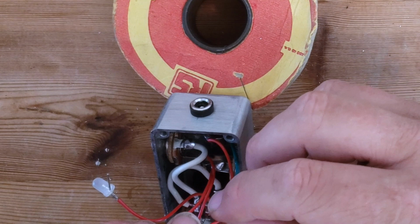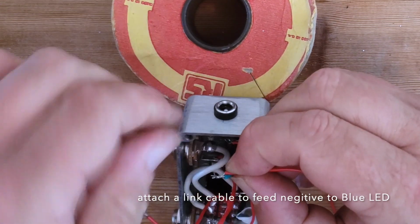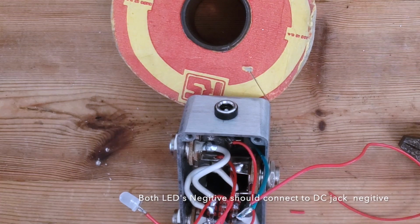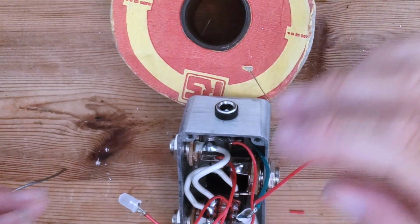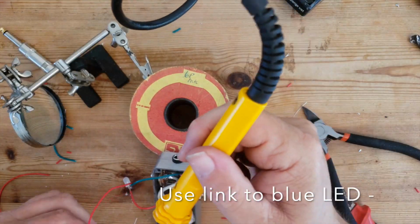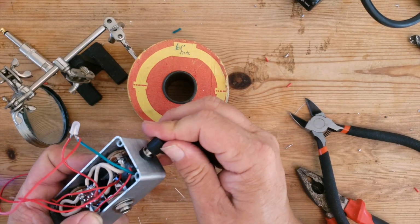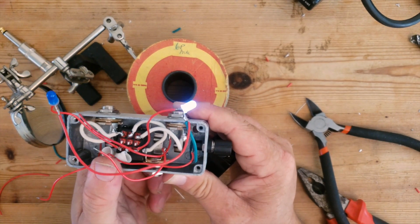So now we'll do the negatives. So here's the negative from the DC jack. I'm just going to twist a link cable which can feed the bottom LED. Again, cut it short. So now we've got those in, we can do a little test on the LEDs. So I'm just going to plug in this test battery. You can see our blue LEDs on there, and when we click our switch, it transfers to the white.